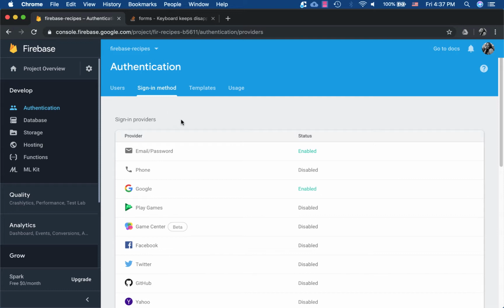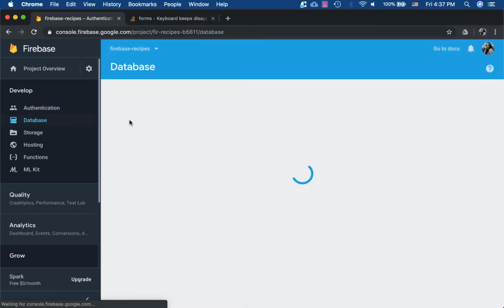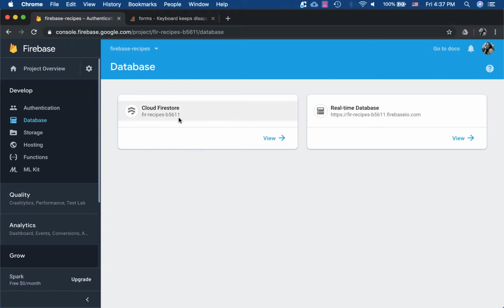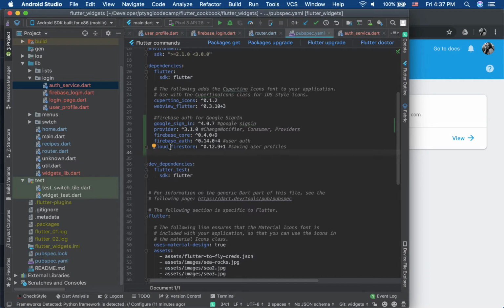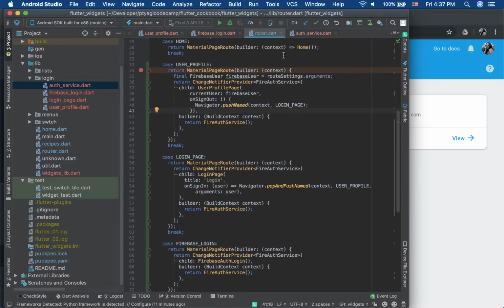And the last package is related to the database, Cloud Firestore right here, to save my user profiles. All right, so that's all for the dependencies at this point, and let's close it.